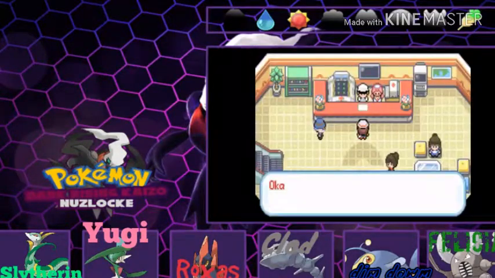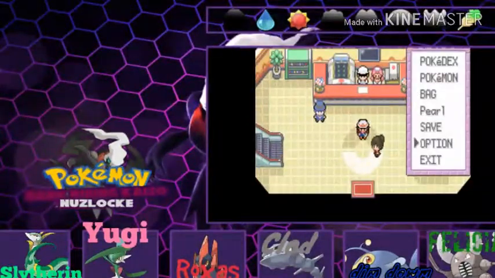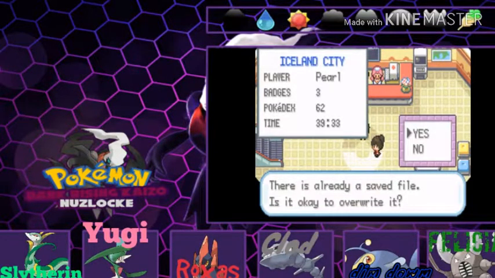Center, center, center, center. Oh, dear God. Alright, this is a good point to end the episode, dear God. We're changing the team up again. Yes! I'll see you in the next video. Bye!